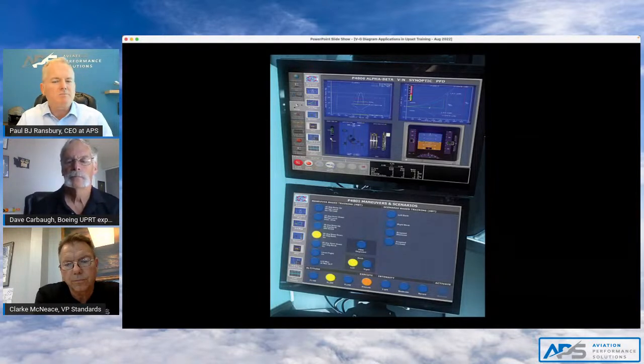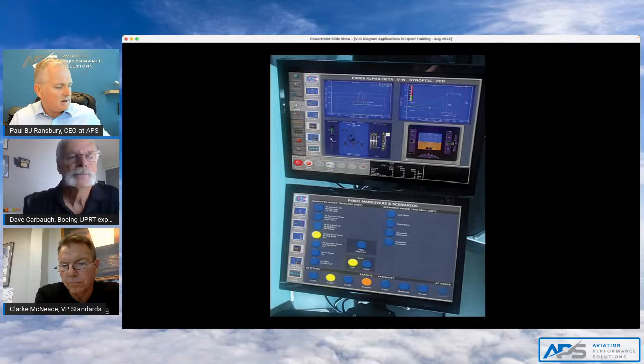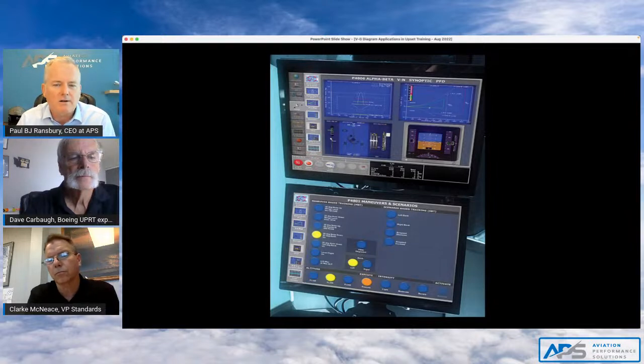And what it does is it plots your position on the VG diagram, typically at 1 hertz, or one item per second. And what that allows the pilot to see is the trend of the maneuver based on when recording started, and how they got to where they're going, in the next representation at 1 hertz every second.